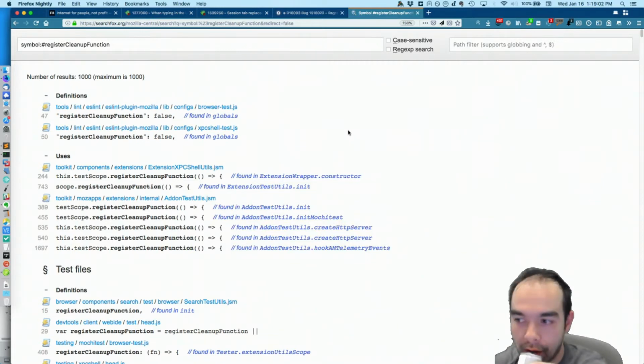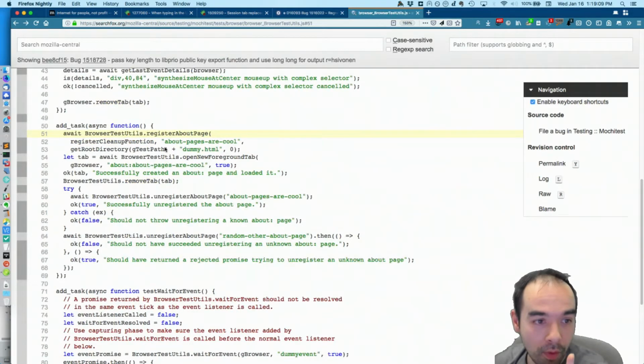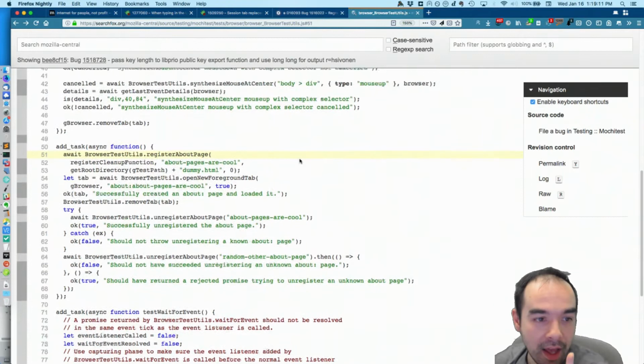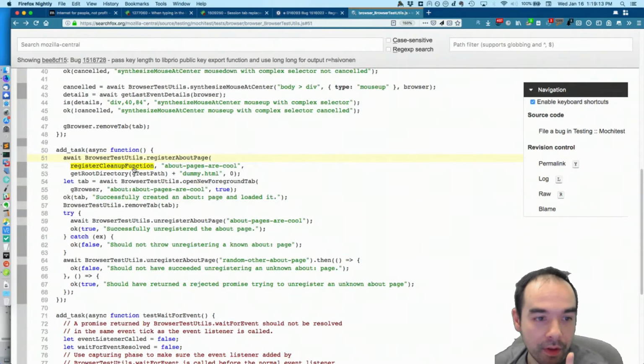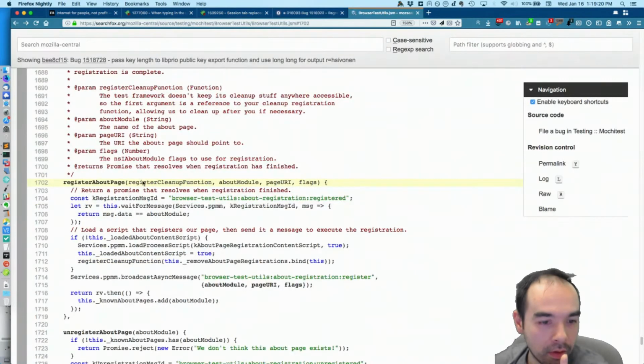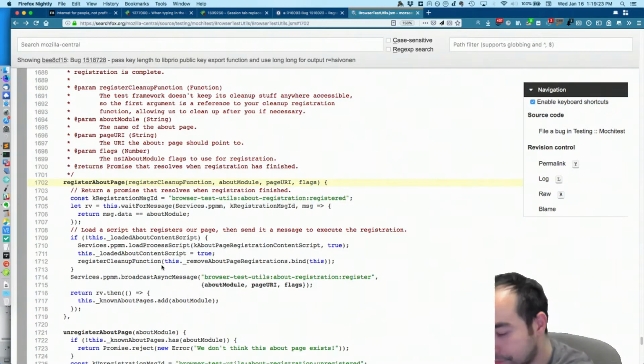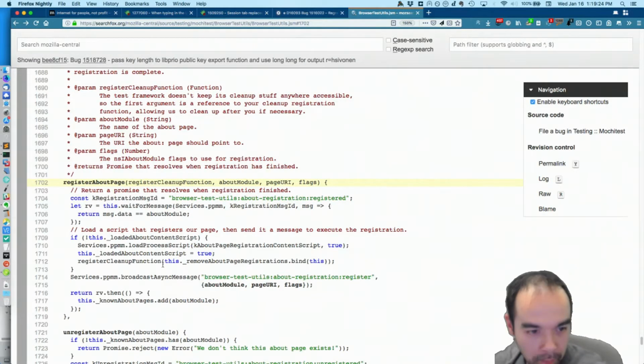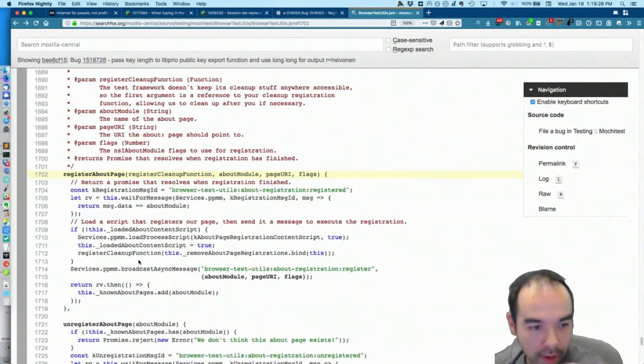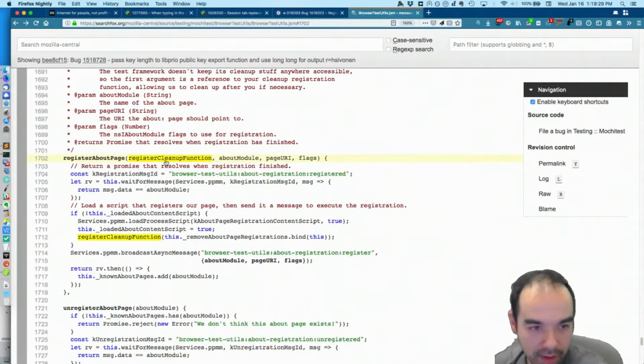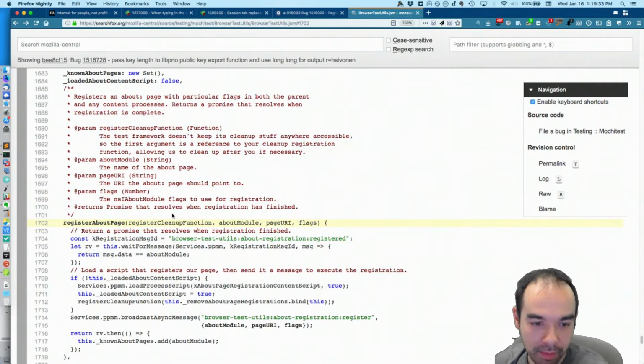Do let me know. So register cleanup function is actually a global that's available to us. I forgot that it was. And what it's doing is it's saying, hey, well, hang on. Right, so it's saying pass a function that when called will cause the about page to be cleaned up.